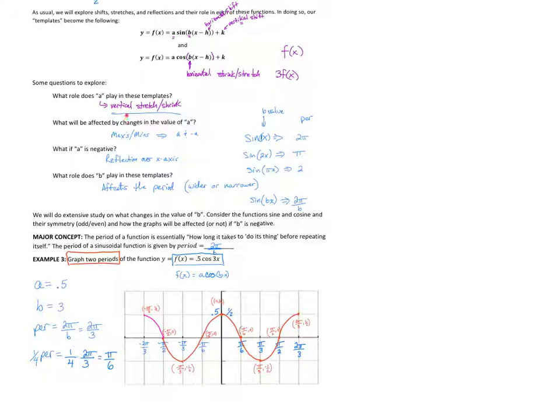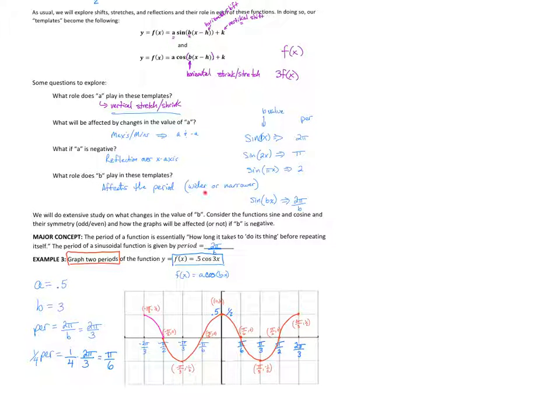So now we looked at how we can mess with the sine curve by giving it some transformations. Horizontal, which is stuff that would occur inside the parentheses, and vertical, which occurs outside the parentheses. Same stuff that we did earlier with basic polynomial functions, square root functions, logarithmic functions, exponential functions, all that stuff. The big players, though, the main two are b, the number inside that's being multiplied by x, which is going to affect the period, how long it takes to do its thing, and a, which affects the max and min values, the vertical component of the graph, how high it goes and how low it goes.